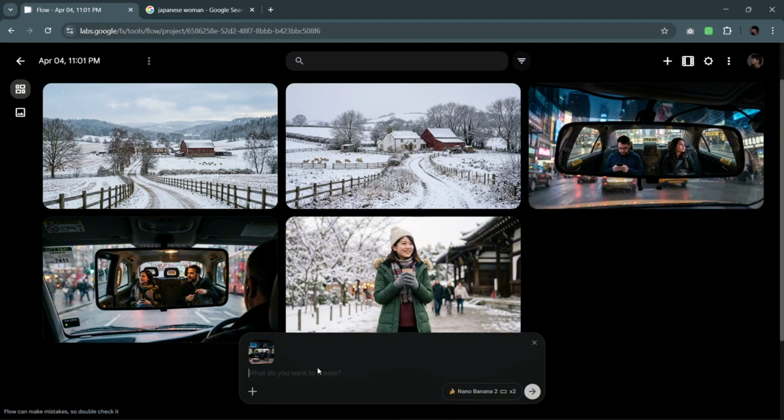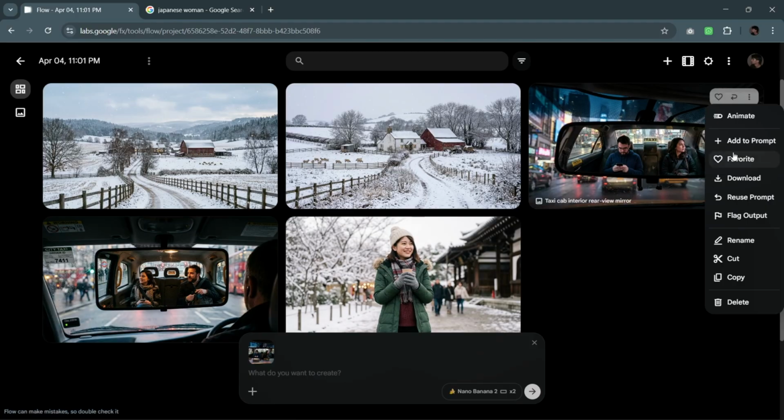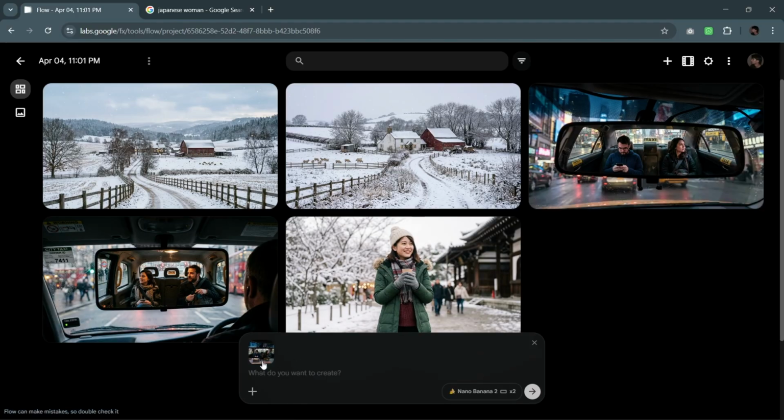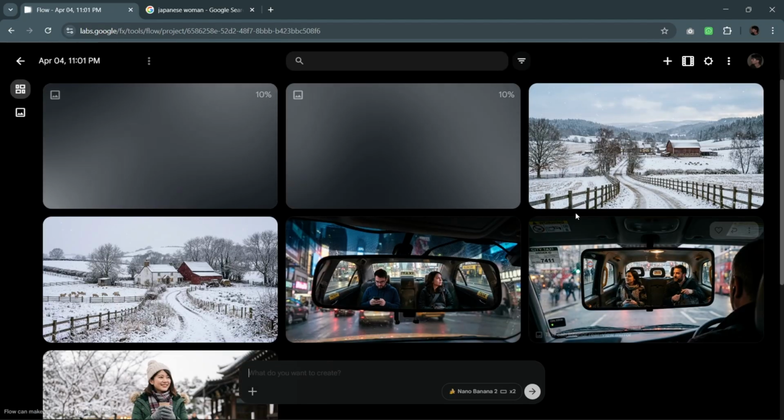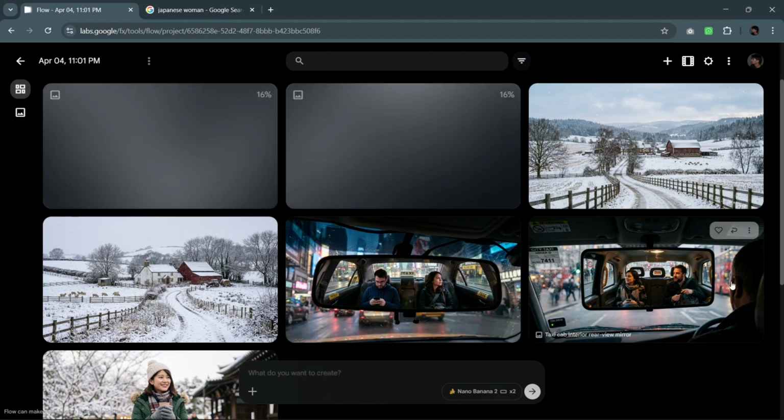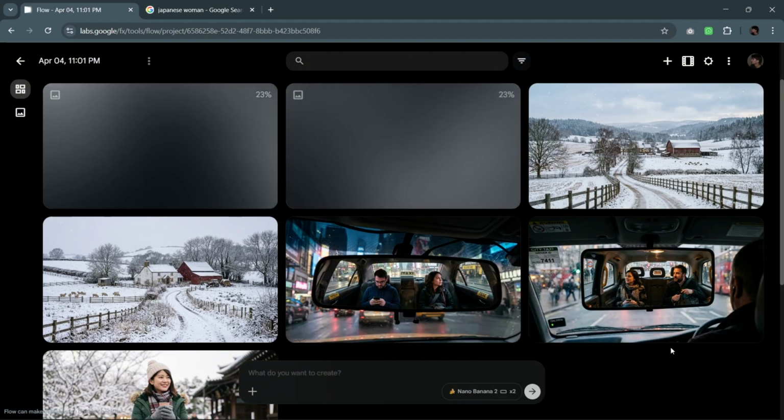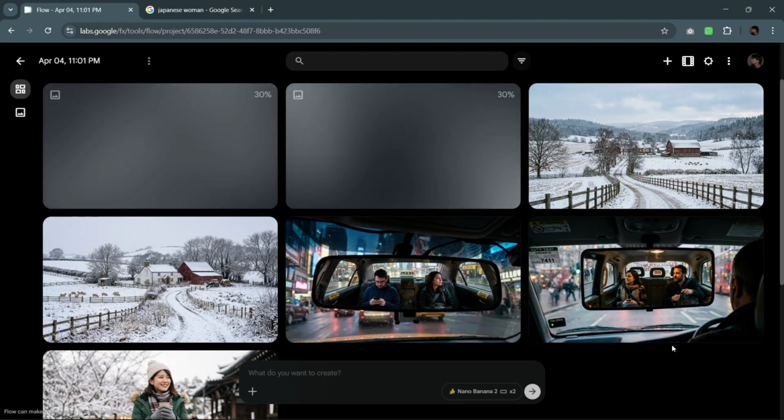I've clicked on add to prompt. It adds it here to your prompt box at the bottom. And now I want to describe the fact that I want the seats to be empty. That's a really quick and easy tip for further refining your ingredients if you're working on more particular projects.